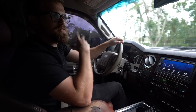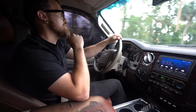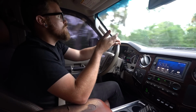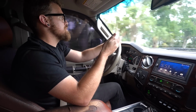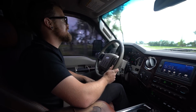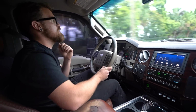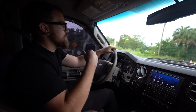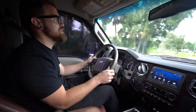Feels pretty good right now, dude. I forgot how solid this thing is. Yeah, it's a good truck. Though most of the reason I got rid of it was because I was so terrified of it breaking down. Wow. That's 1300. Well, if we did a bigger turbo, it would make more power and lower EGTs.